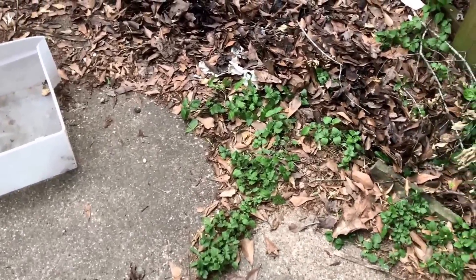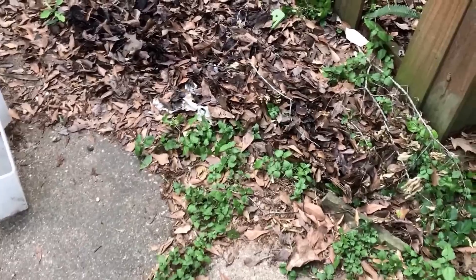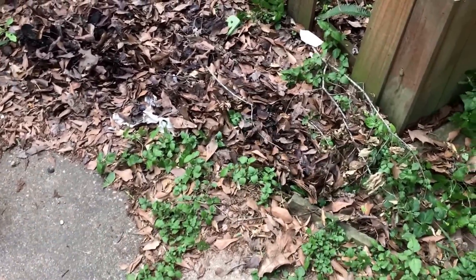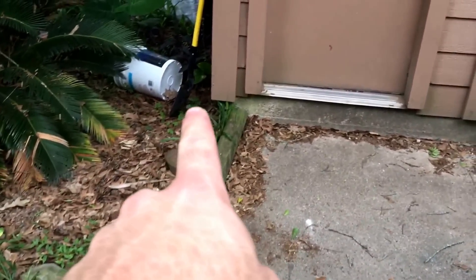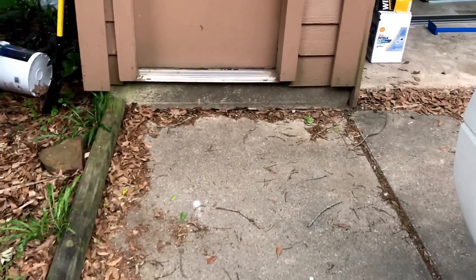It's time to talk about killing copperheads again. As a dad with four little kids, this means a lot to me. I was going to show you where we killed them — last year we killed one right outside the garage door, and there was another little bitty one that actually got inside the garage. Killed both of those.